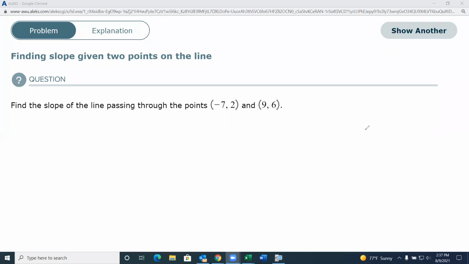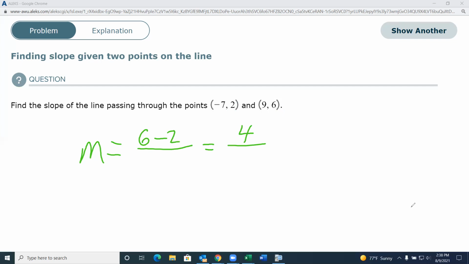Okay, so now we're going to find the slope again, except this time they're not giving us a graph. And I'll be honest, I prefer the graph because I think it's easier, but this isn't too bad. So remember, what we did a moment ago is rise on top, run on the bottom. And so how far are we going to rise? Well, we start off at height 2 and we go up to height 6. So we'll do our second y value minus our first, and that tells us that we're rising 4 units.